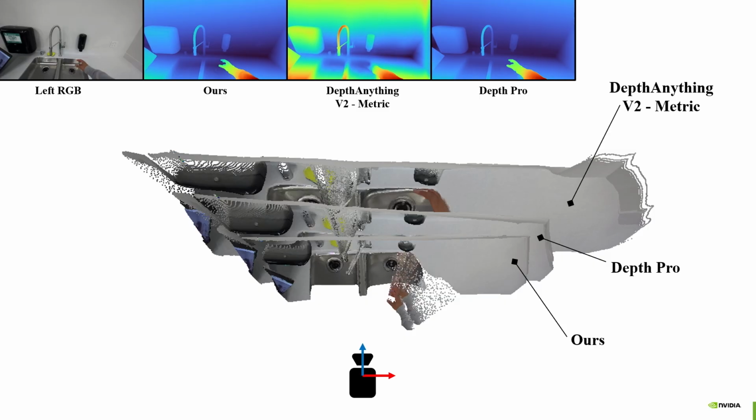We also compare to the state-of-the-art monocular metric depth estimation methods, such as Depth Anything V2, Metric Version, and the Depth Pro. We lift all methods' depth into 3D point cloud and align in the same coordinate space for comparison of their scales and the quality. Thanks to the stereo setup, FoundationStereo produces the exact metric scale for the targeted scene, as other monocular depths show some shearing effects around the wall corners.